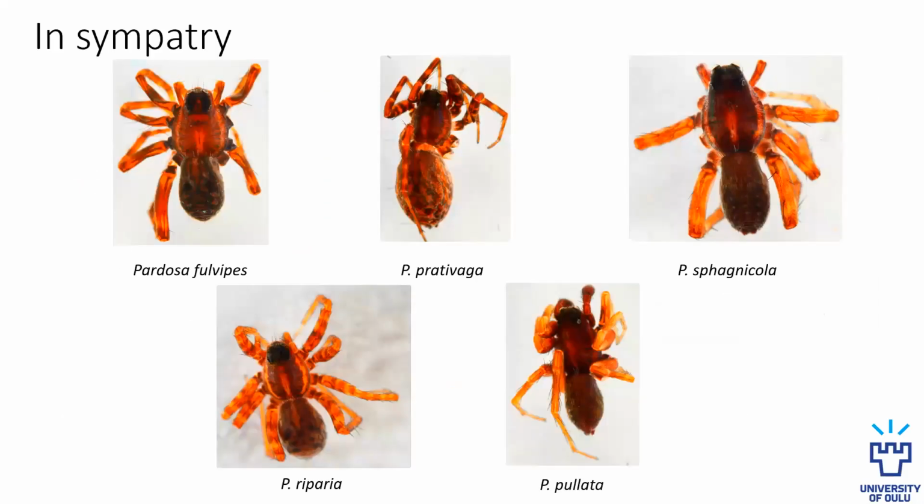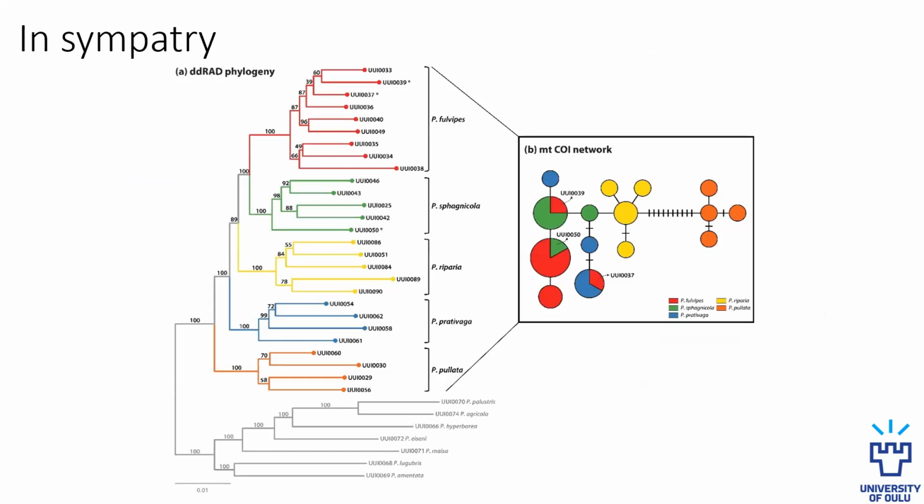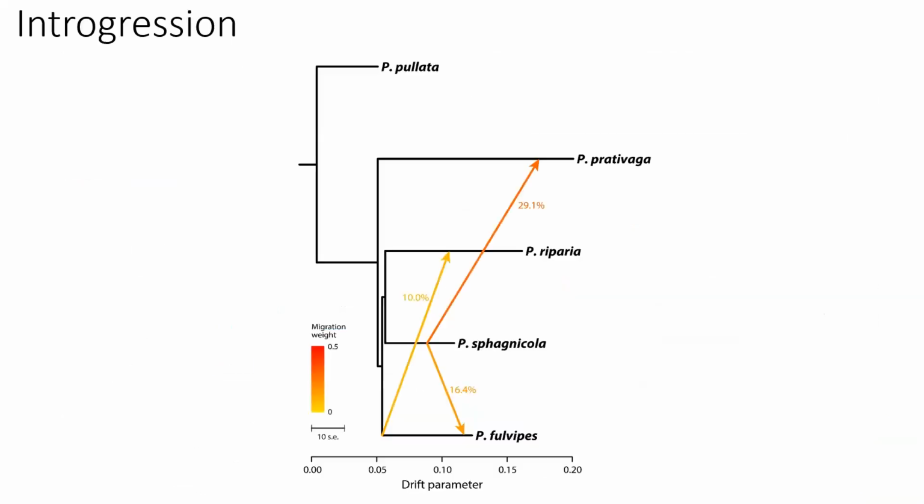This is a target group. That was one of the target groups where we established that some kind of introgression was occurring between these really nicely defined species, nicely defined by the genomic data, but still not by the DNA barcodes. And here is a slide where we could estimate somehow the amount of admixed DNA between species.